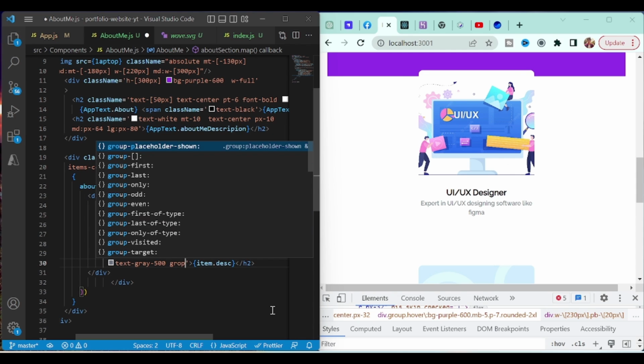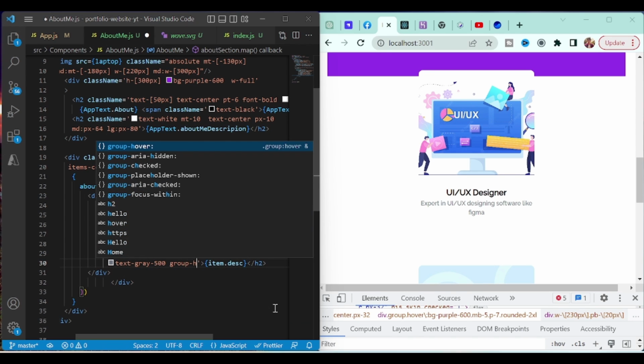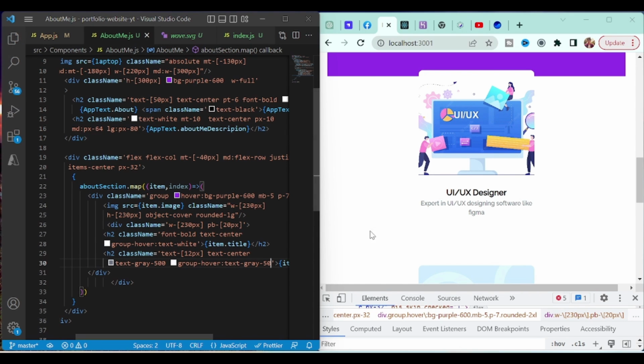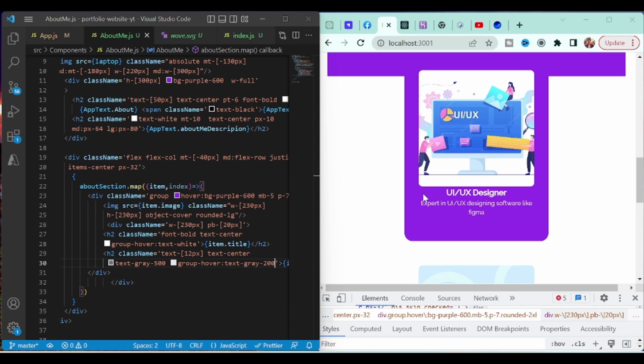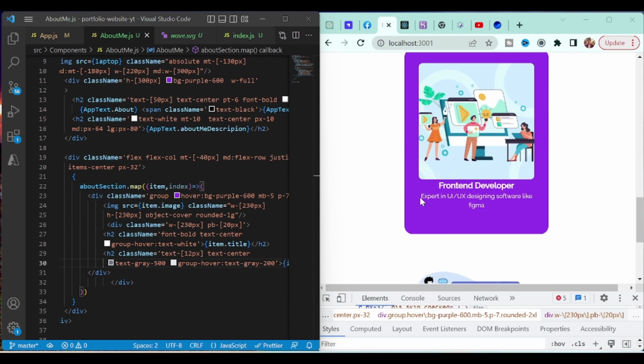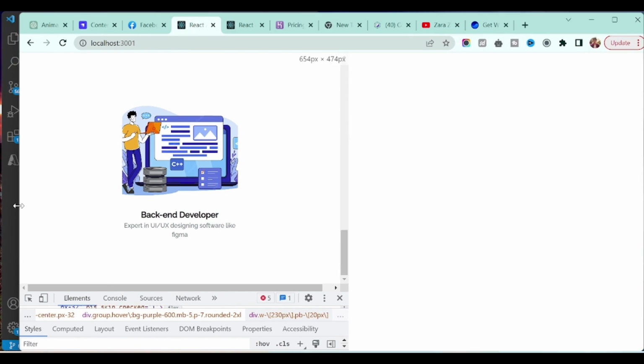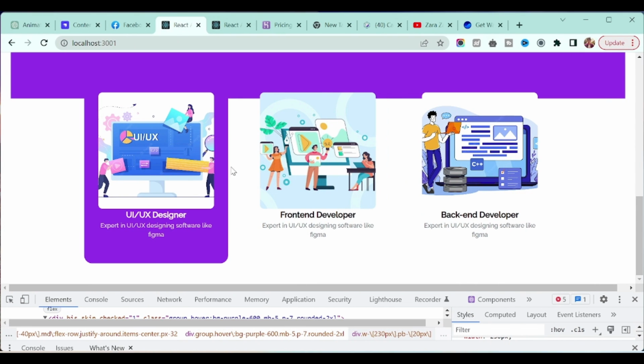So group hover and text of gray color, but light gray this time. If you see, make it a little dark. Okay, see, yeah, perfect. Same here, same here, right? And if I extend it completely, see this effect, right?